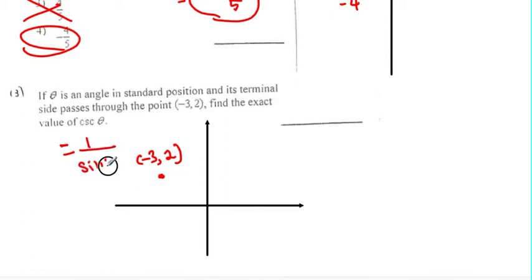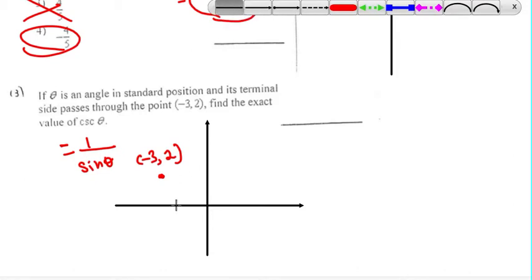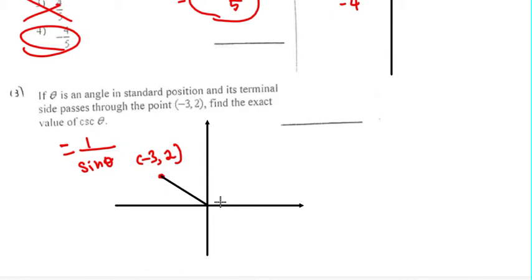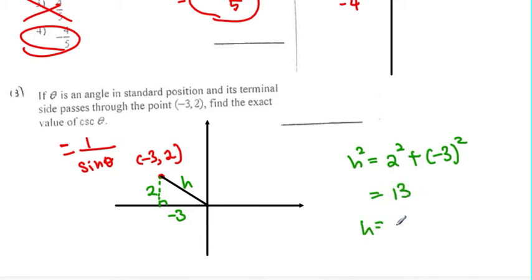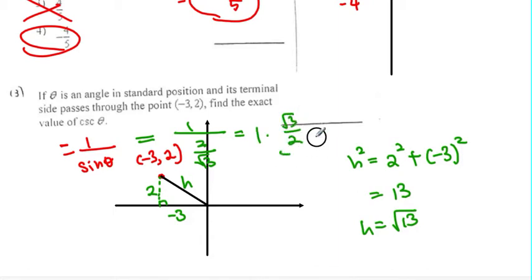One over sine theta. So in fact, if you connect the dot with the origin, one thing we get to realize is that we can draw a simple diagram here. Now, making a right angle, we know that this value is equal to 2 and this value is negative 3, but the hypotenuse, if I call this one h, h squared will simply be equal to 2 squared plus negative 3 squared. Then you will realize that this is equal to 13, so therefore h would have been equal to square root of 13. Then sine value would have been equal to 2 over square root of 13, so cosecant is 1 over 2 over square root of 13. Now, division by a fraction is equal to multiplication by its reciprocal, radical 13 over 2. And that became our answer.